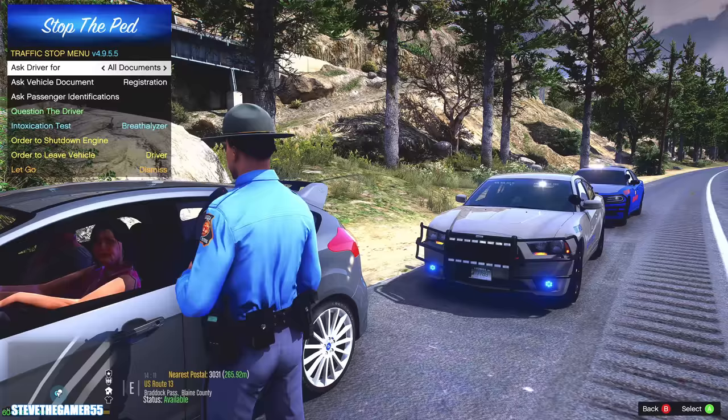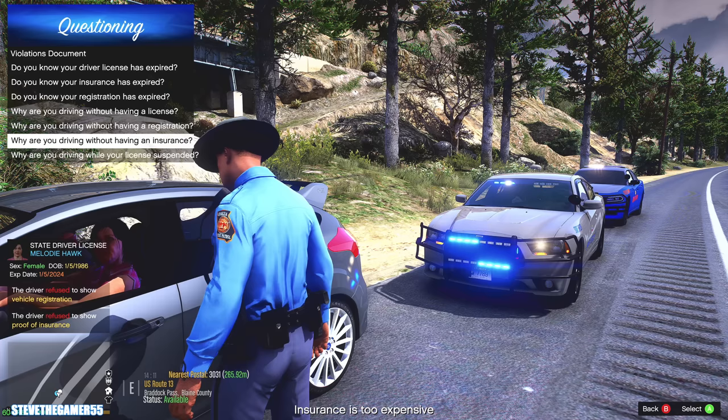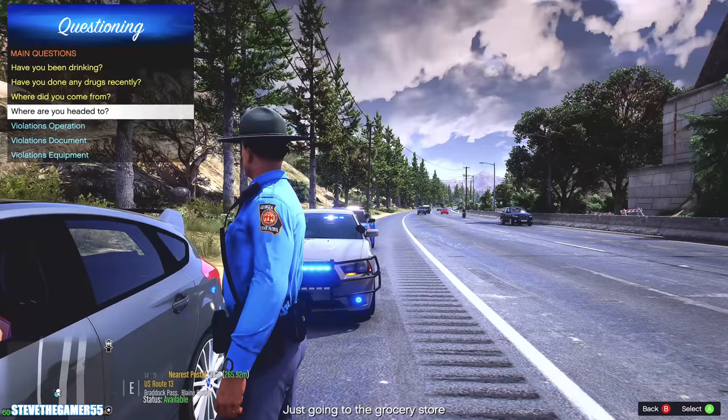All right, Miss Hawk, any reason why you are driving without insurance? Insurance is too expensive. What about registration? You could at least register the car. You just bought this vehicle from a friend. Okay. All right. You got the bill of sale and all that? Where are you headed to anyway? You say an appointment, right? Oh, so you got an appointment at the grocery store. Okay. All right, sit tight for me.